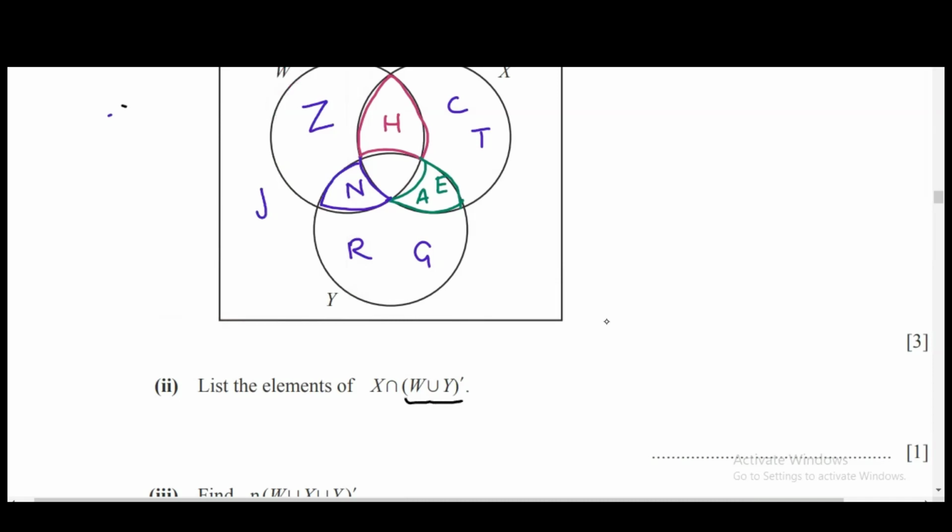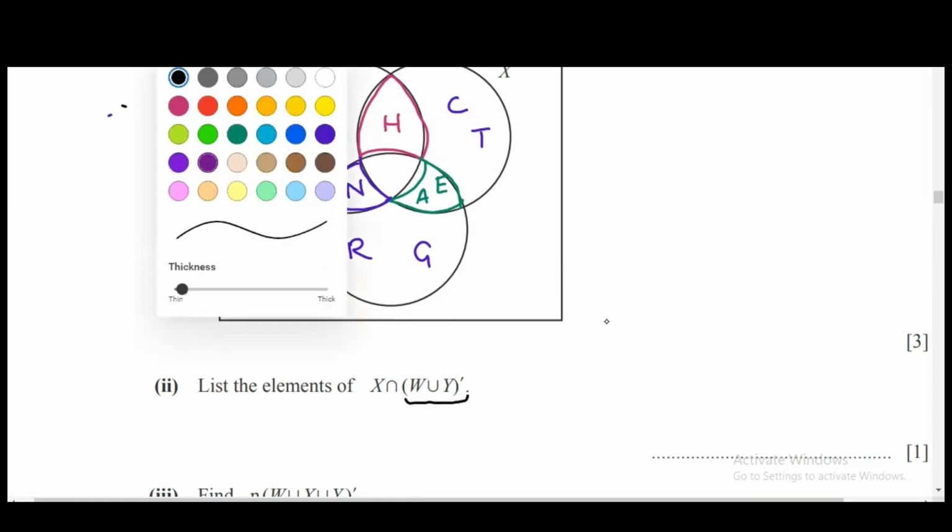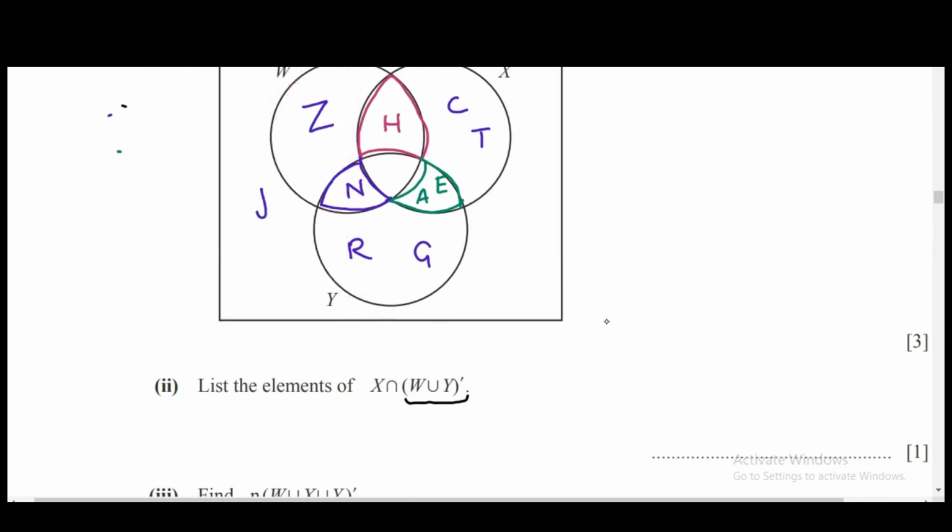But before this, W union Y is the region. The whole region is W union Y. These two circles in green are W union Y.